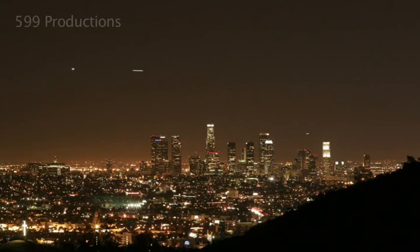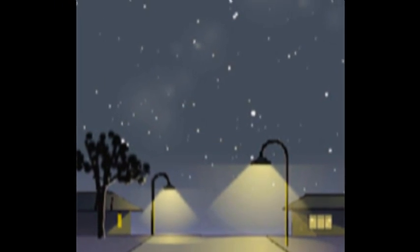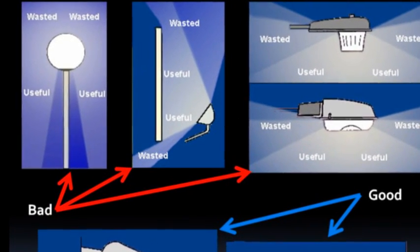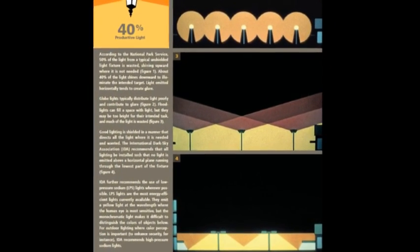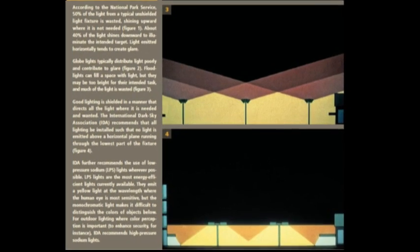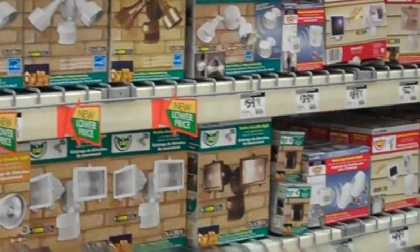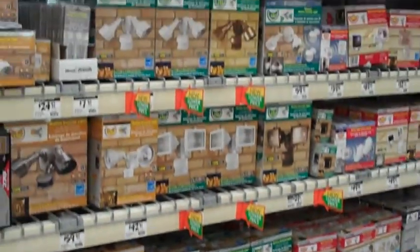Fortunately, light pollution is one of the easiest and cheapest pollution problems we can fix. We can improve our current light fixtures by directing light only where it is needed and using light only when it is needed. This is an example of common unshielded lighting, and this is good shielded lighting without wasted light being released into the sky. Good lighting design, according to the International Dark Sky Association, should have no light emitted above a horizontal plane running through the lowest part of the fixture — this way no light is released upwards into the night sky. Another good option is motion sensor lights, which only turn on when absolutely necessary, thus decreasing over-illumination, energy waste, and artificial light's negative effect on wildlife.